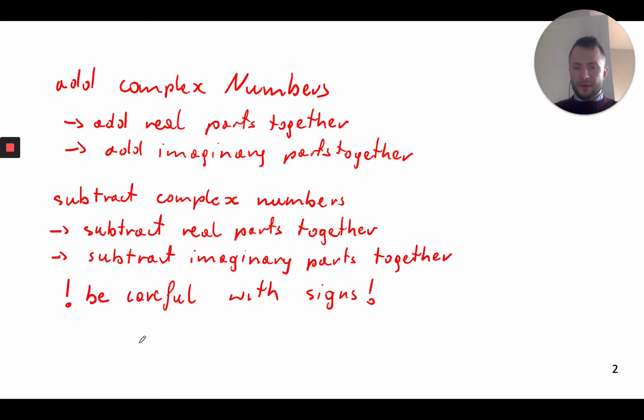What I mean is that if you have a minus, the bracket 3 minus 2i, when you expand it to get rid of the bracket, the result would be minus 3 plus 2i. Remember that minus in front of the bracket changes sign of the terms in the bracket.